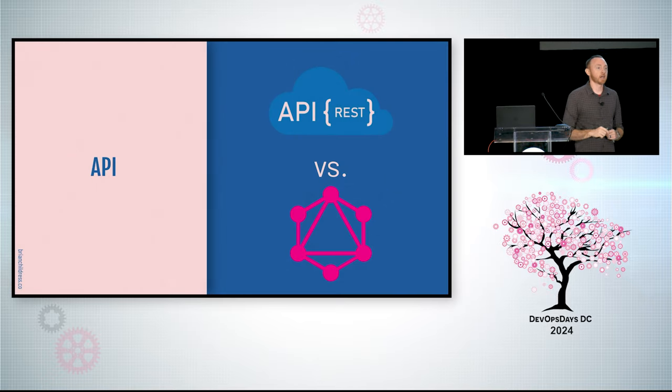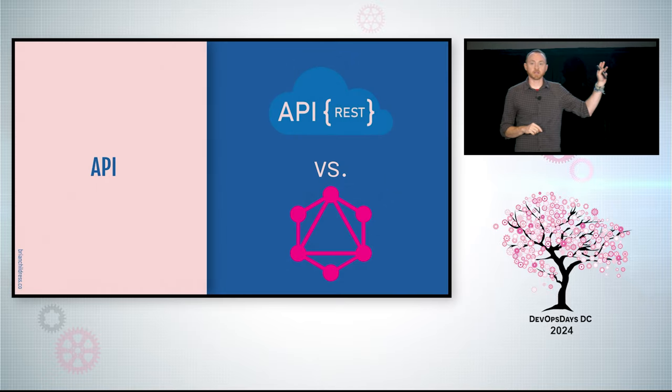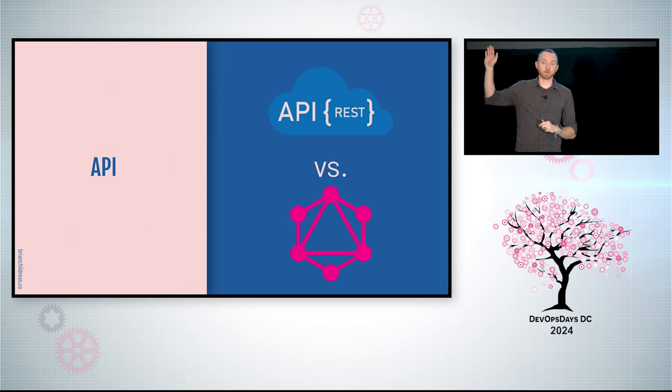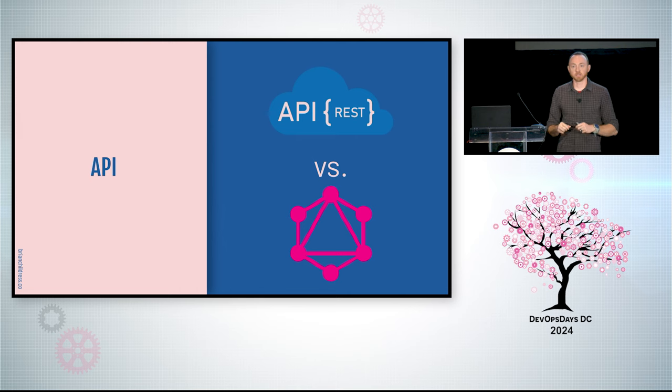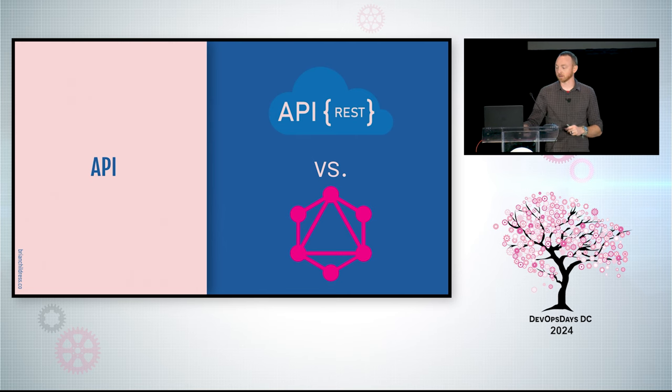Last one. Rest. We need a way to get to our data. GraphQL. Awesome. Has anybody stopped by the Hashira booth? They had a really good presentation of how they're stitching both together. Thank you all for your participation.